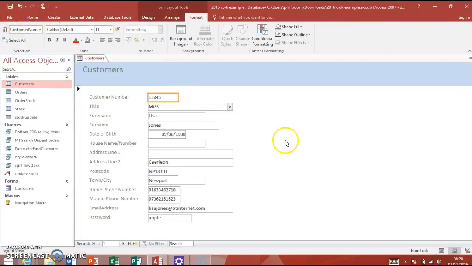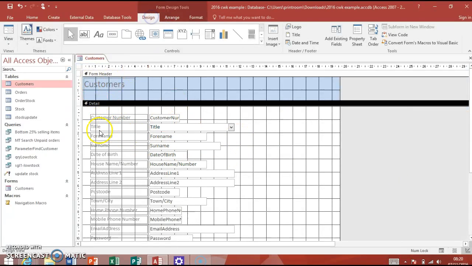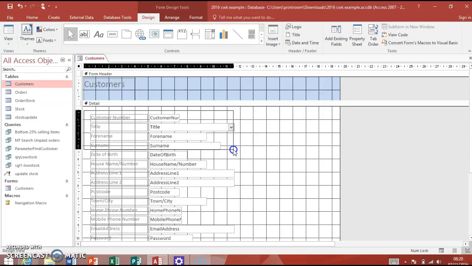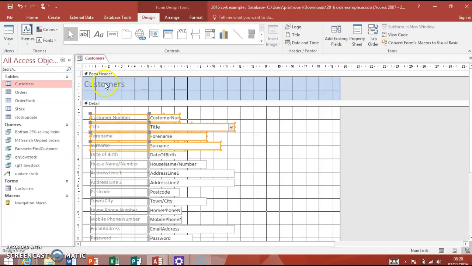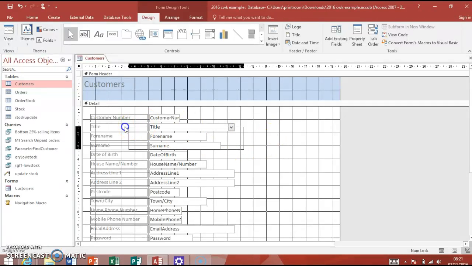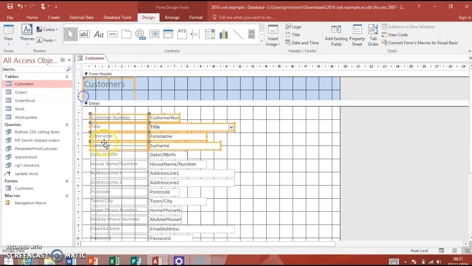So for example, I could split out this information here. Perhaps I could split out the username, the customer number, the title, forename, surname, and I might highlight them and do based just on those fields if I wanted to. So that's how marquee selection works in Access. As long as you touch something, notice the date of birth now, it picks it up. You don't have to actually fully enclose it to select it. Okay, I didn't quite hit the date of birth there, so it didn't pick it up.